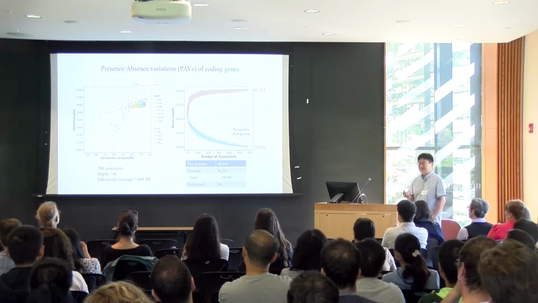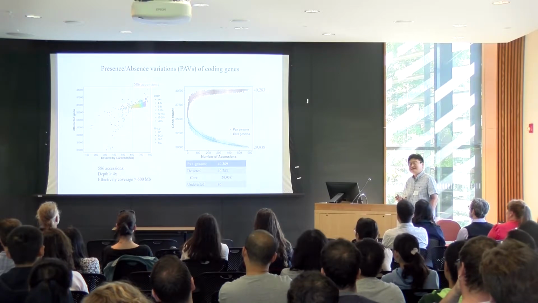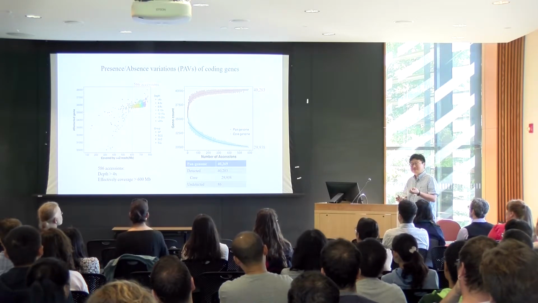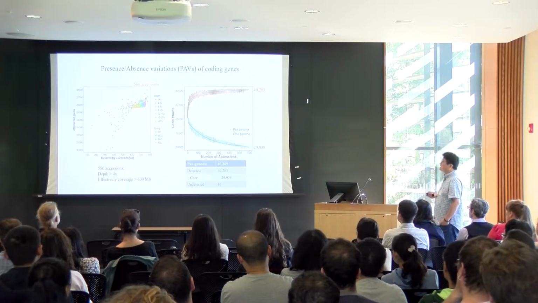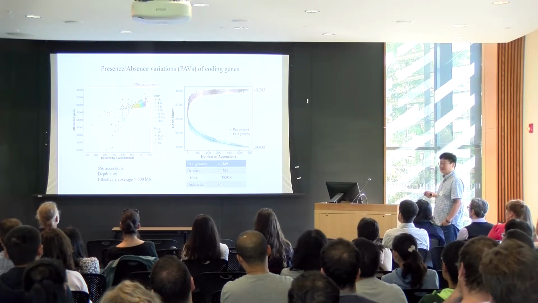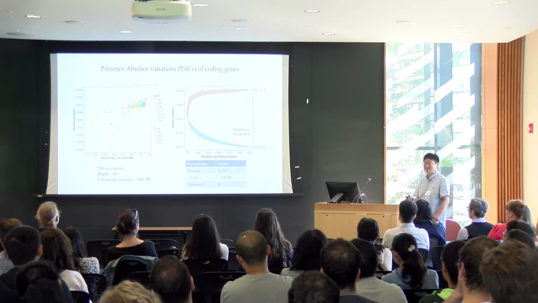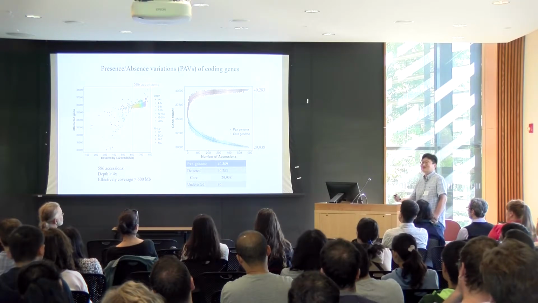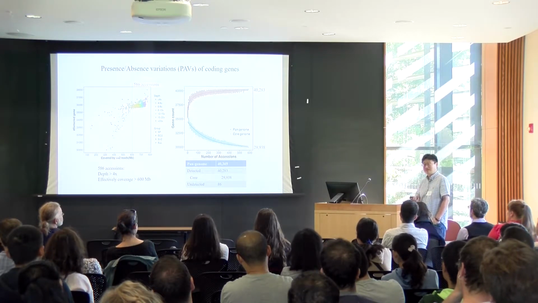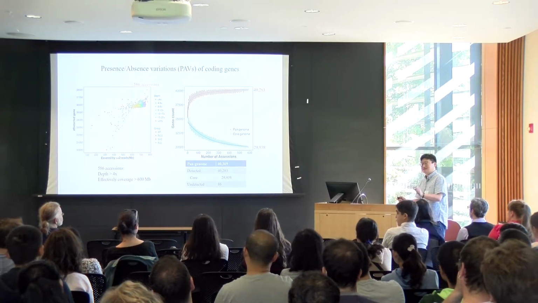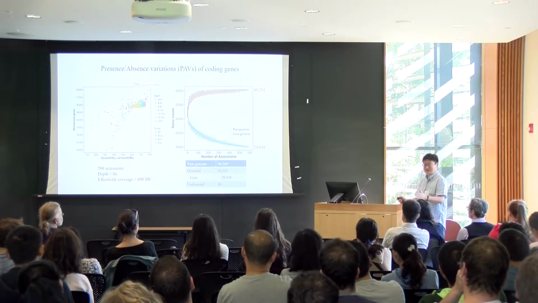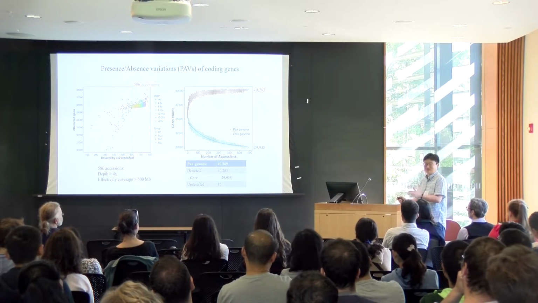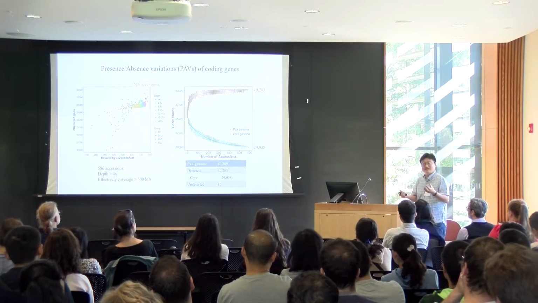And after we got this pangenome, we wanted to check the presence and absence variation pattern in the entire population. Due to the limits of the data, some datasets had very low coverage, even like 2x, 3x. So those data were not good for PAV calling, because some PAV calls using that data could be due to the low coverage, not a real absence in that accession. It's because the sequencing did not capture that part.